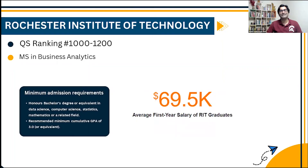The third university I want to highlight is the Rochester Institute of Technology. Its QS ranking of above 1,000 doesn't really reflect why this program should be considered. One compelling statistic: the program highlights approximately $70,000 as the starting salary for a master's graduate from RIT, which is extremely healthy. With 3,000-plus recruiters vying for their small batch, the Master of Science in Business Analytics is definitely worth considering. Admission requirements include a bachelor's degree in computer science, math, statistics, or a related field, with a minimum GPA of 3.0.